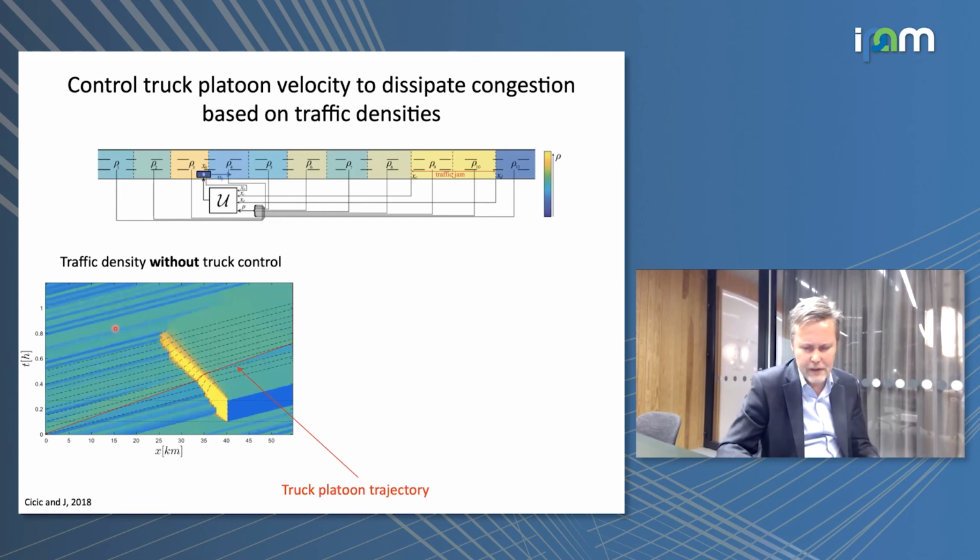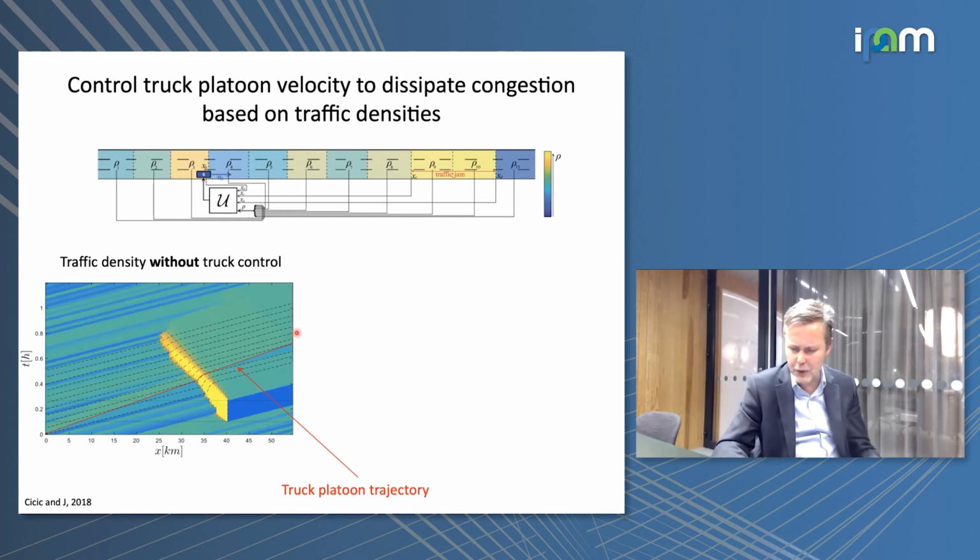So here you have a similar plot as before. So you see that we have a traffic jam that is built up here after 40 kilometers. Maybe there is an accident there, and the traffic congestion is propagating backwards in space and forward in time over here. Then we run our truck platoon. The truck platoon is moving a little bit slower than the car traffic, as you see here. And then when it comes to the congested area, it slows down even more. And then on the other side, it continues like that.